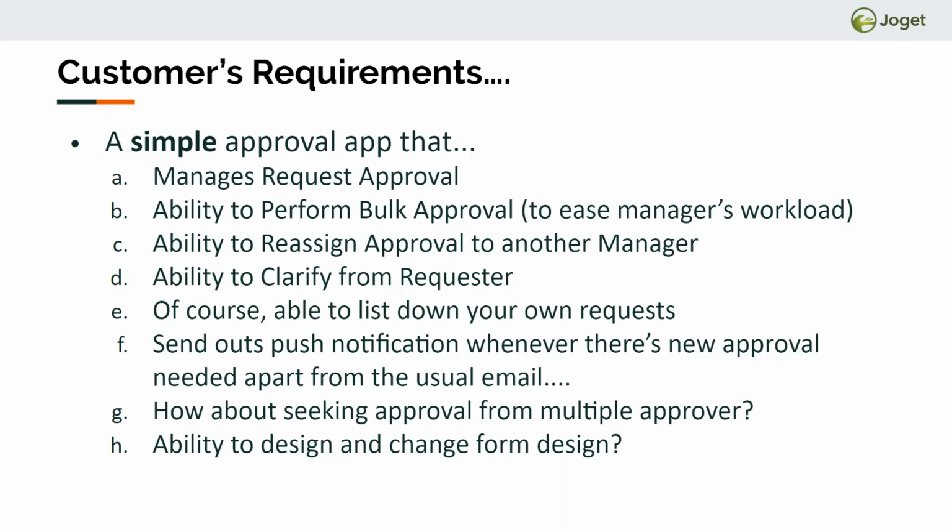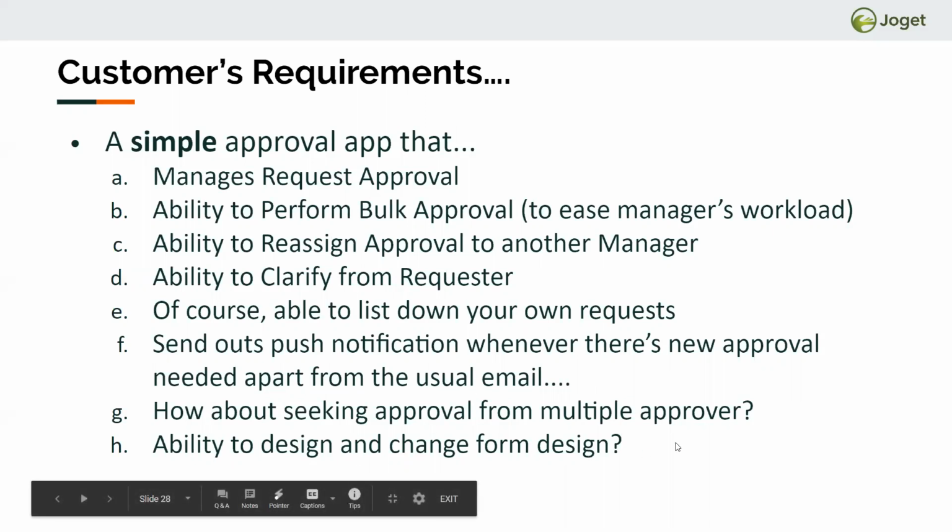And G, how about there is a request that is more important, and requires approval from multiple parties, multiple approval. How can we incorporate that? Do we need to make changes to the design that we have seen earlier? And also ability to design and change the form design. This, we have seen it earlier.